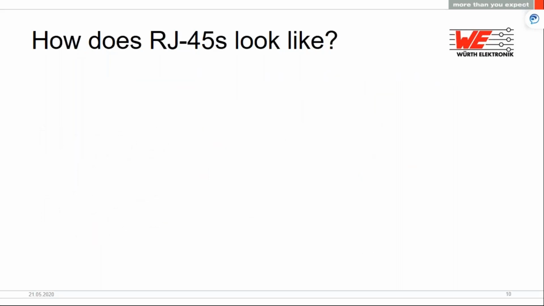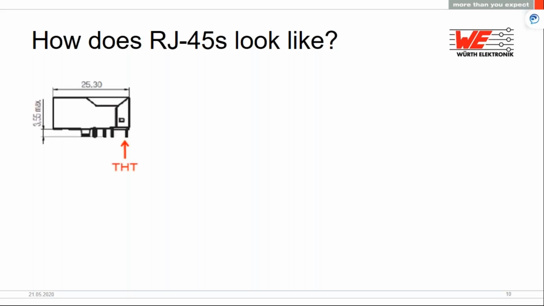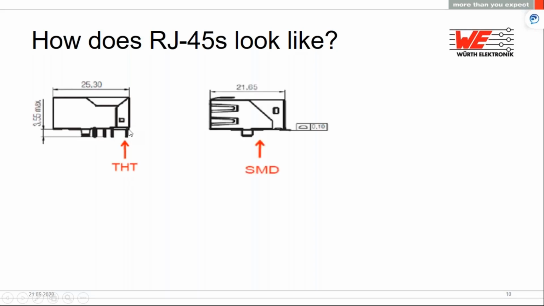Within RJ45 as well, we have different types of structural differences based on the mounting type or whether they have built-in LEDs or not. In this slide, we'll go through a few of those examples. Let's say this is an RJ45 with a through-hole kind of construction, which has small legs at the bottom to help us with soldering on the board, versus something like an SMD, which is much flatter and we just need to solder paste it on the board through reflow or some other kind of technique.